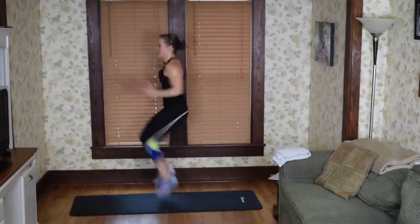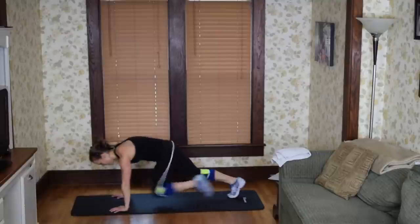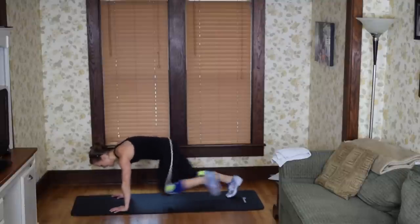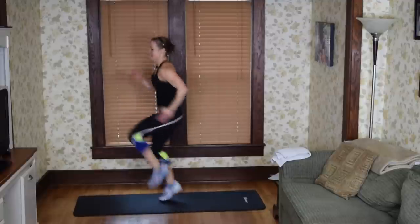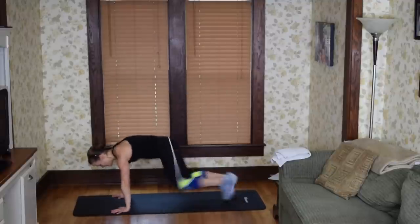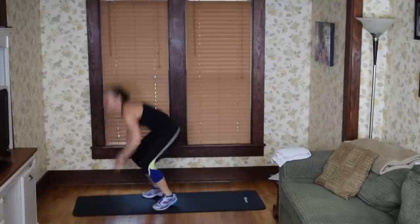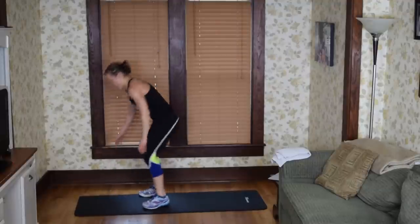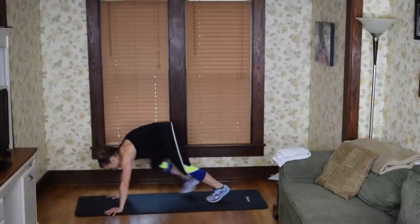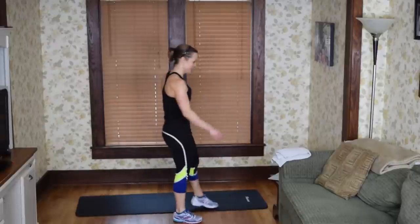10 mountain climbers, really tighten your core, keep those hips down. Squeeze your core and your glutes. That will help you get in the correct plank position every time. Whether you're doing push-ups or mountain climbers, you do those two things and have your arms in the right position, you are ready to go. After those mountain climbers, keep that core nice and tight, and you are done. All right.